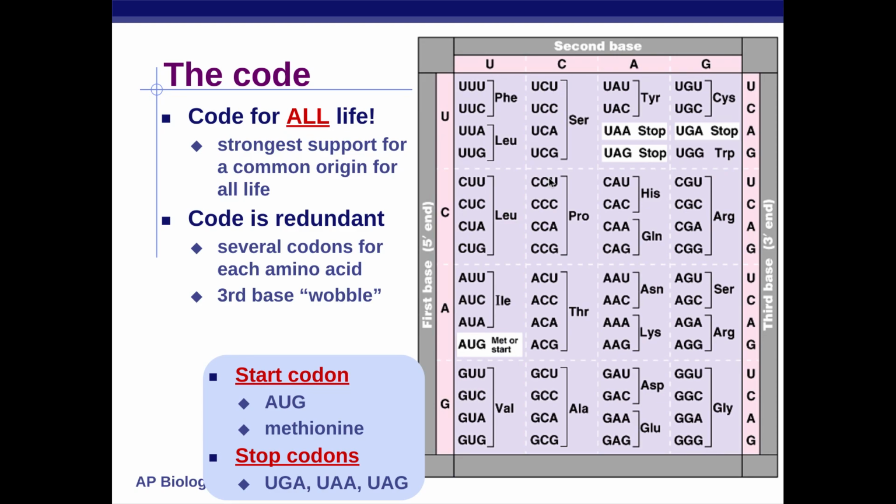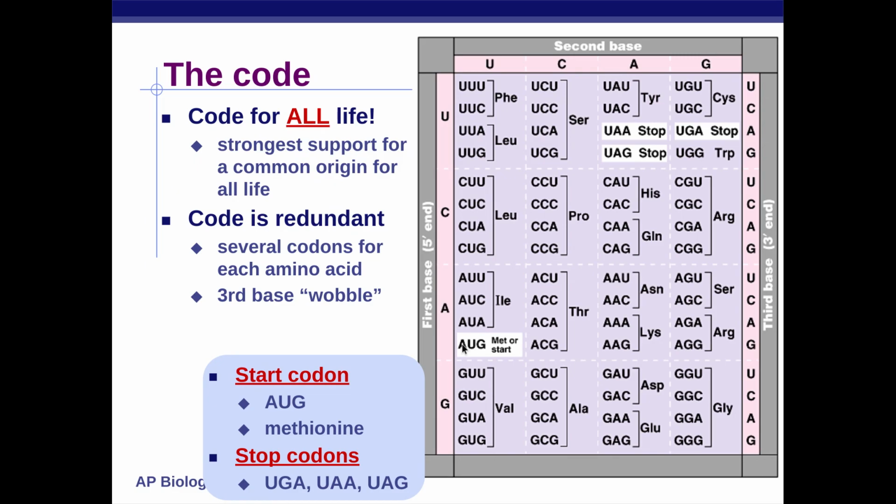Now here's the thing, there are only 20 different amino acids but 64 different codons. What that means is there is going to be some redundancy, meaning more than one codon can code for the same amino acid. You can see that AAU and AAC are both coding for asparagine, ASN. And these four, ACU, ACC, ACA, ACG, they all code for the same amino acid, threonine. And you can see that last one is the one that is kind of different, because that's easier to shift, right? So that third base change is called a wobble. Anyway, so you have a redundant representation of amino acids for the 64 different codons.